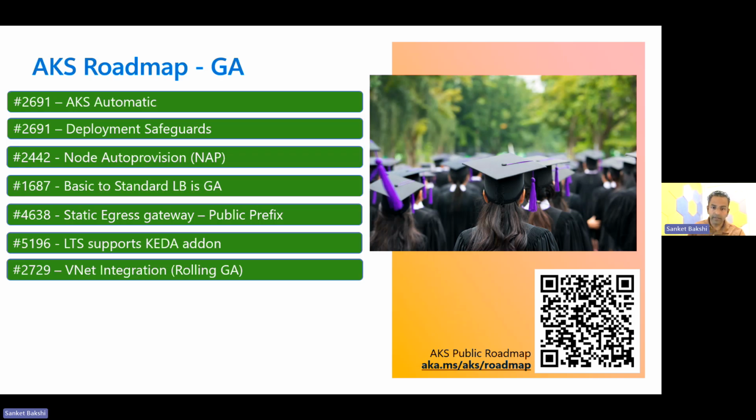The next one is LTS support for the KDA add-on. Again, a quick recap on the LTS. LTS is your long-term support for AKS versions 1.27 and beyond. I guess at this point, though, 1.27 is already in the past. I think, if I'm not wrong, the LTS support for 1.27 ended earlier this year, somewhere in July. So really 1.28 and later right now. I know the LTS team has also been working on the Istio support, if that is one of the upcoming questions around this. So I guess that's expected to land soon as well.